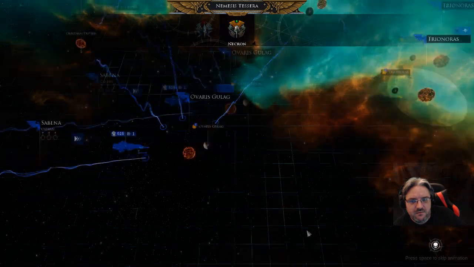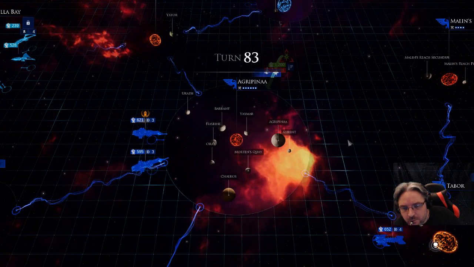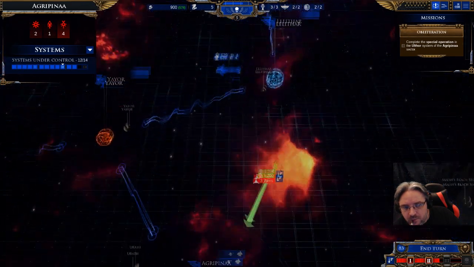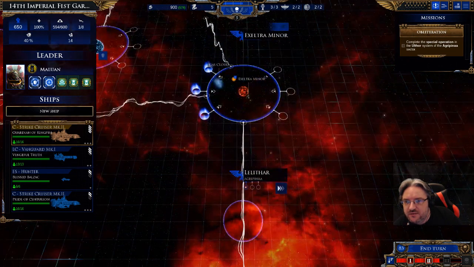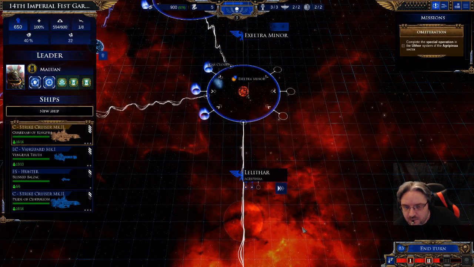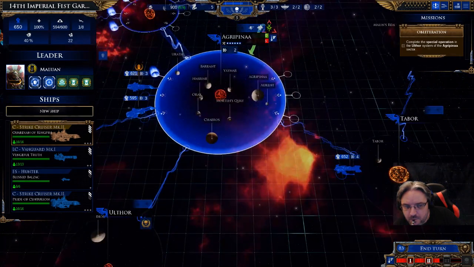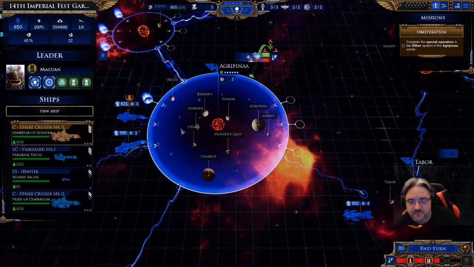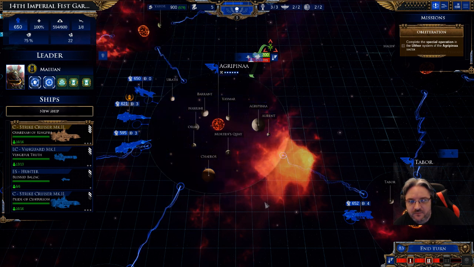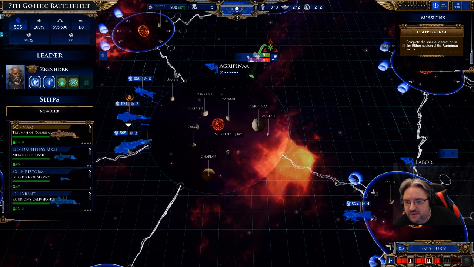Anything coming in? No. Nothing yet. Okay. Back to full strength. Really would like to use the space wolves, but I think we're just going to keep going with what we've got. That's our new fleet.